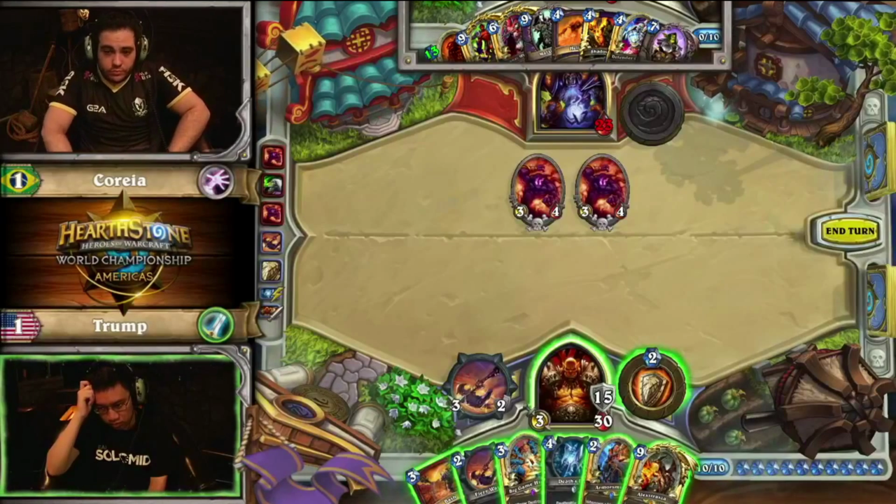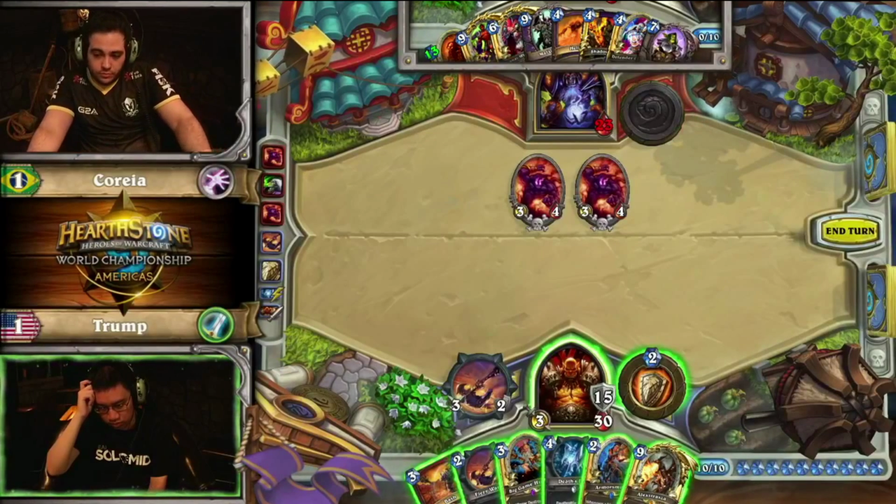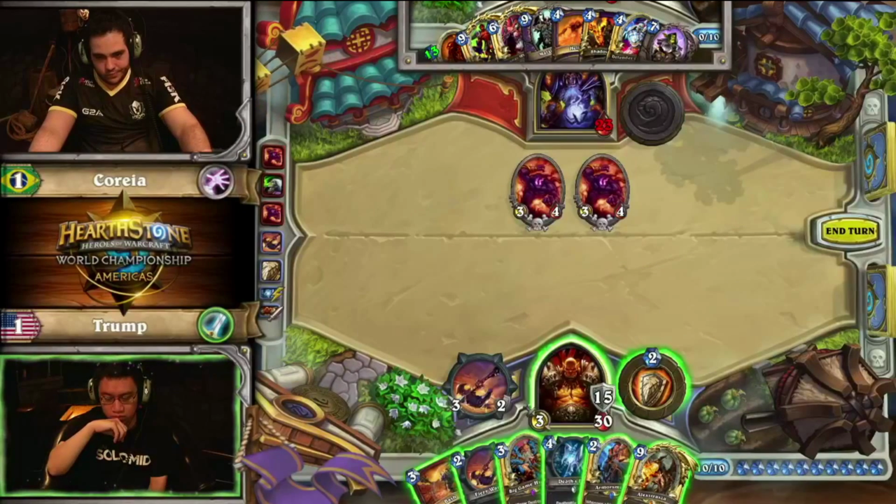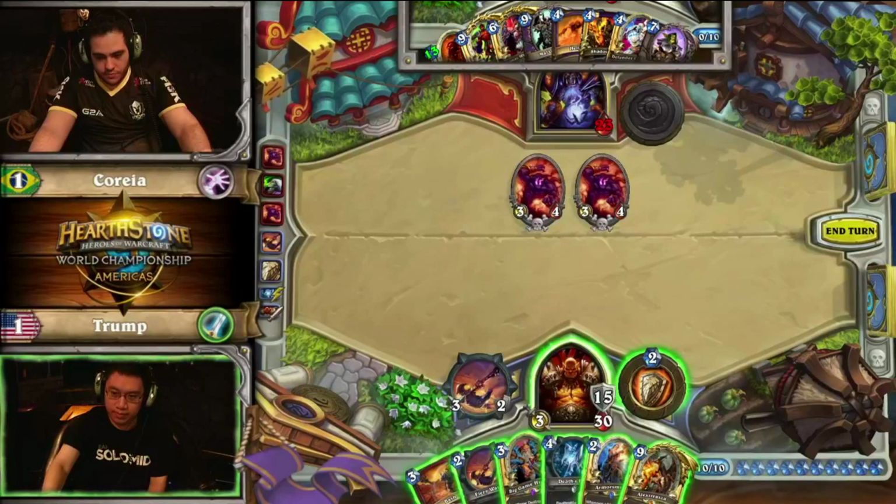Yep, the 3/4 stats on the Void Caller is quite good against the Fiery War Axe. I wouldn't be surprised if Trump just equipped the Deathbite here anyway. Kind of wasting the Fiery War Axe, but it's not a big deal. Hard to get value out of that one, and he still has another one in his hand for later on if he needs it.